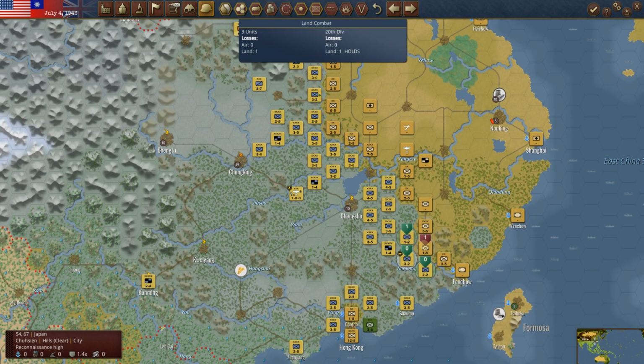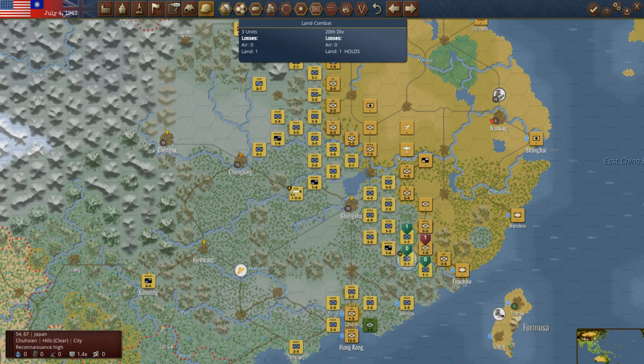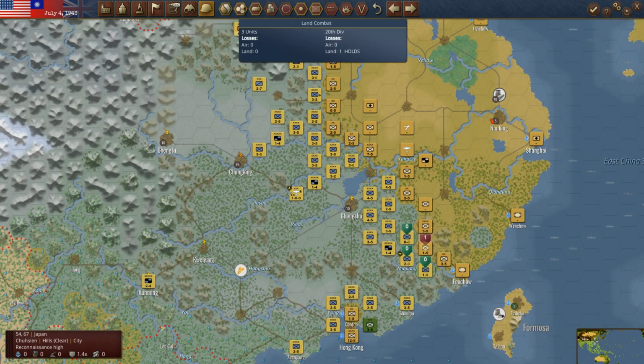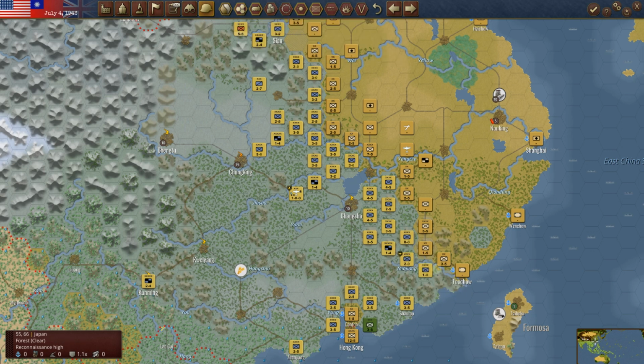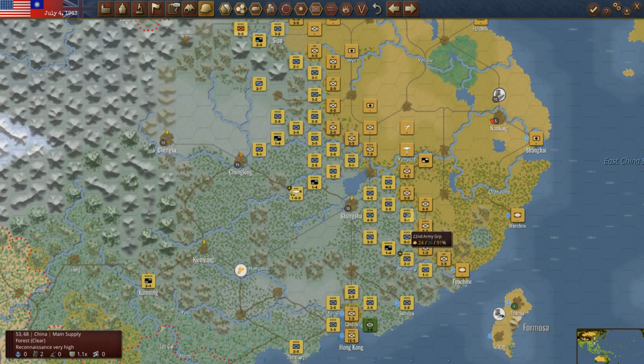And ultimately, we just have a lot more forces than the Japanese do. So just this kind of grind it out is going to hurt him a lot more than it hurts us. I'll tell you that much. Okay, I think we've kind of exhausted that. He held every dang time. This is the unit that got kicked back a little bit last time, but that's okay. To the bold go the spoils.